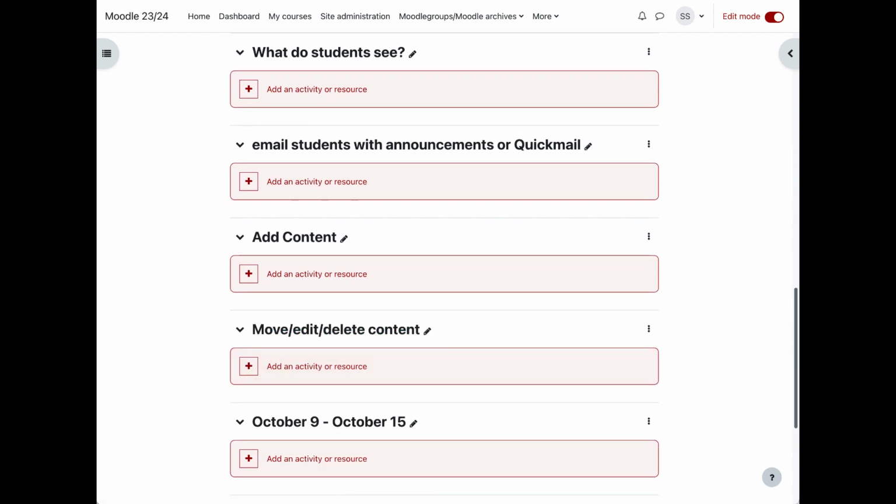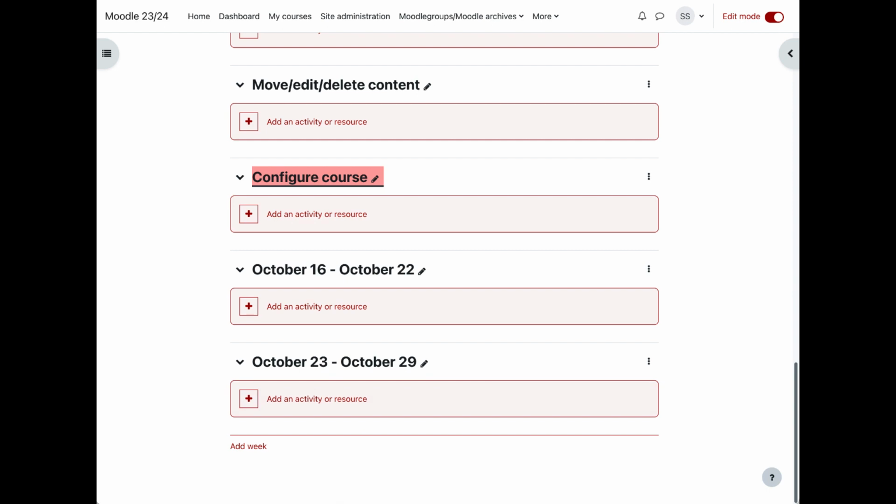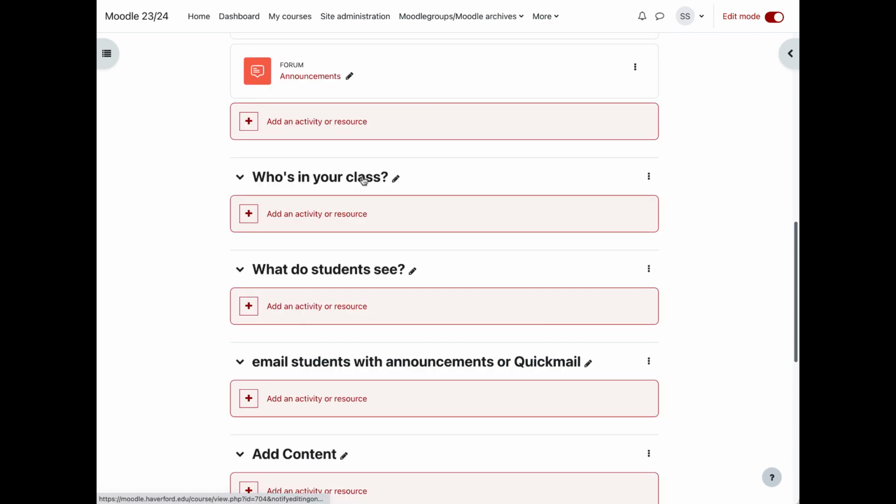We're going to see how to configure the course. That's going to be to make it visible or also to change the layout a little bit. And finally, we're going to look at how to back up or restore a copy of the class. Now you'll notice I have some extra sections here. Actually, this is an abridged course. I only have one extra section, or I could add more weeks. Okay, so the first thing we're going to look at is who's in my class.